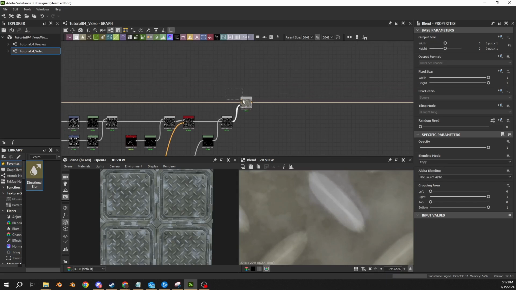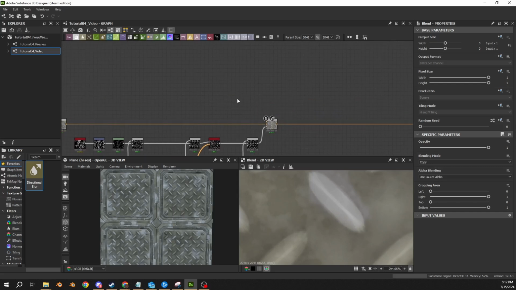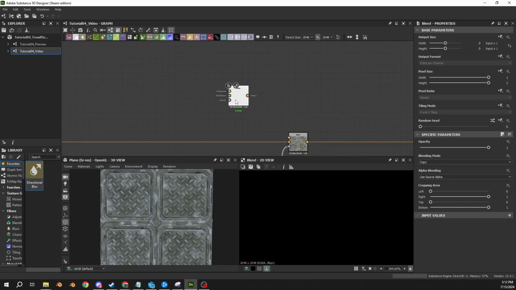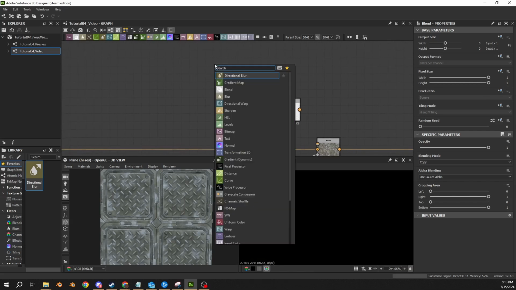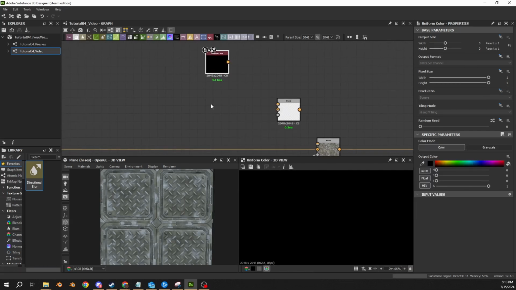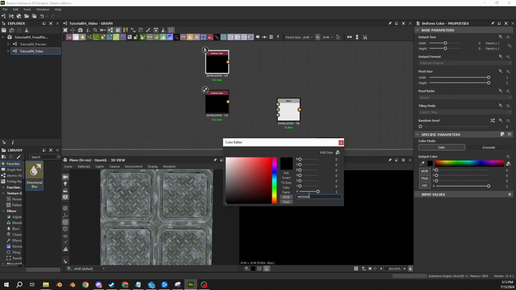Oh, wait, we need a color here. For this color, we need 2 uniforms. For this top color, we're going to do hashtag 4D4945.